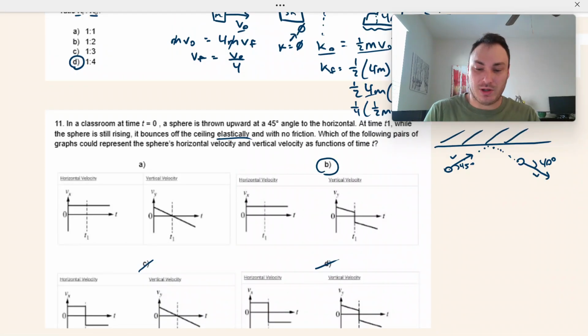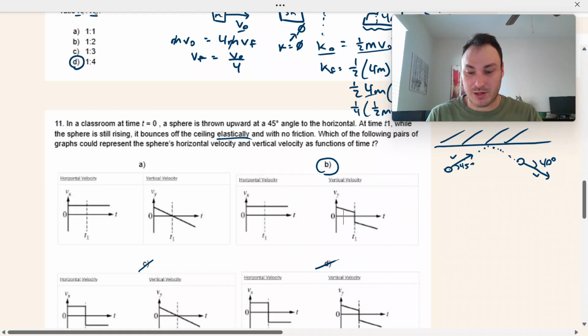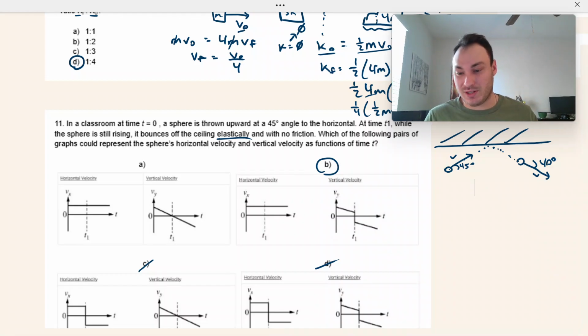We're going to have this moment where we see a sharp, sudden change in velocity as it bounces. The reason these are not straight is because gravity is still a factor here. So gravity is still slowing the ball down ever so slightly, and speeding it up after the collision. But we should see this sudden change in velocity due to the bouncing of the ball.